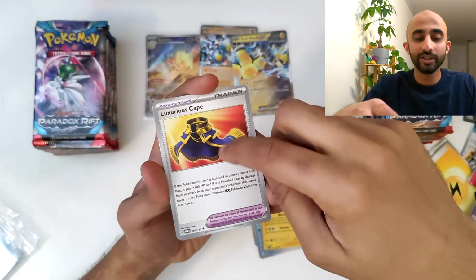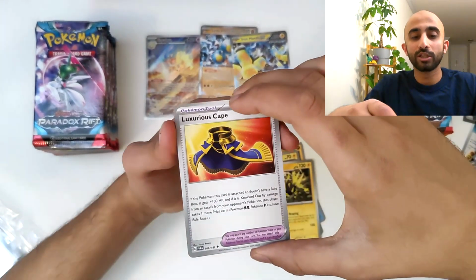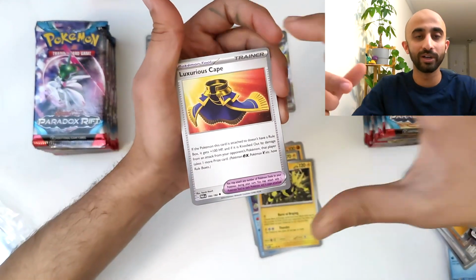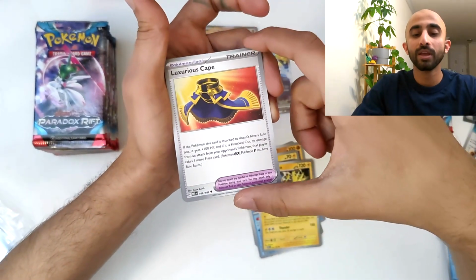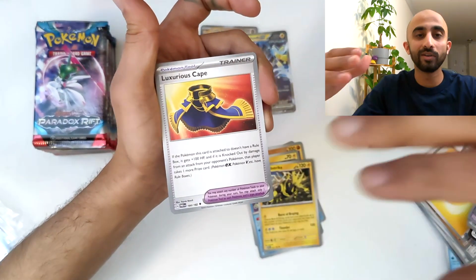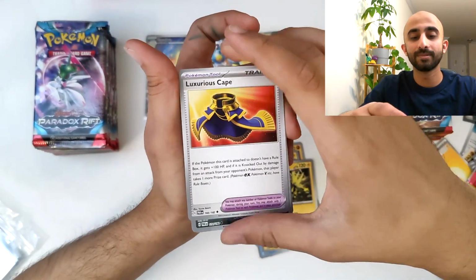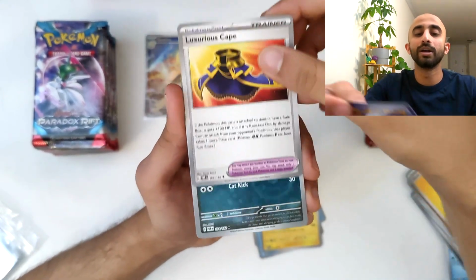Zebstrika, Luxurious Cape. Okay, so this is an interesting card. I could see Lost Box playing this with Lost Vacuum. Basically what this card does is that it gives your Pokemon plus 100 HP, but also if your opponent knocks out your active Pokemon, the Pokemon this is attached to, they get 2 prize cards. So you could use this and then later remove it with a Lost Vacuum or something like that to deny your opponent getting those 2 prize cards. So it's kind of a backup, but I have mixed feelings about this card.